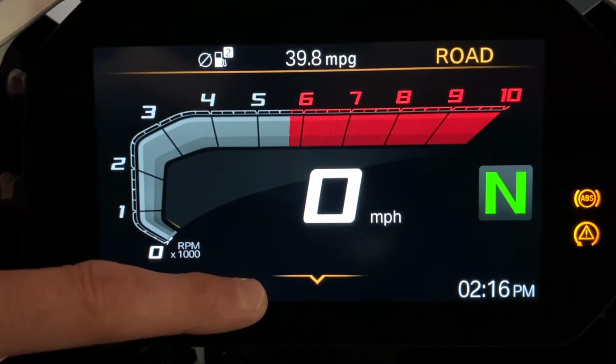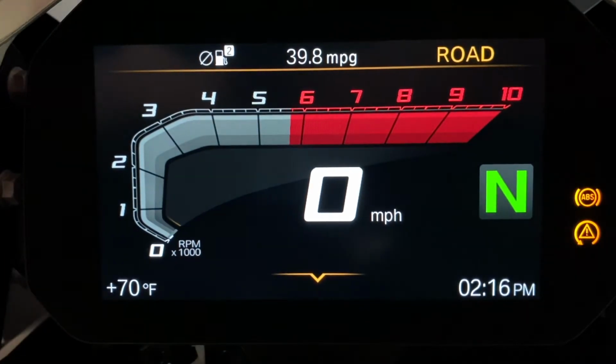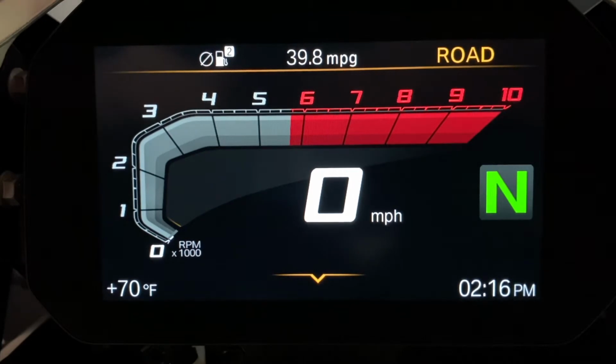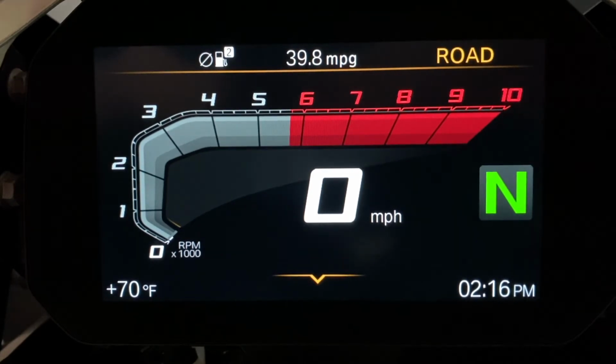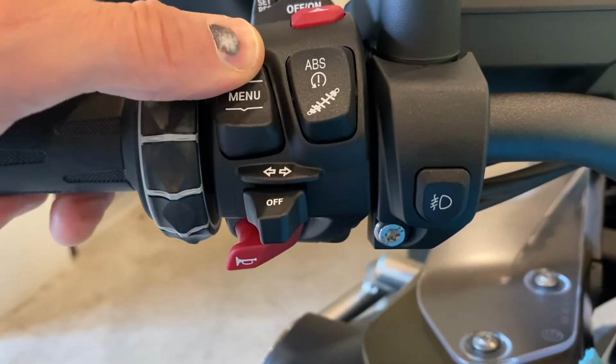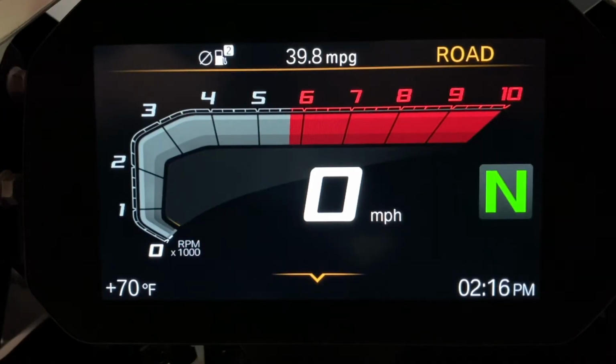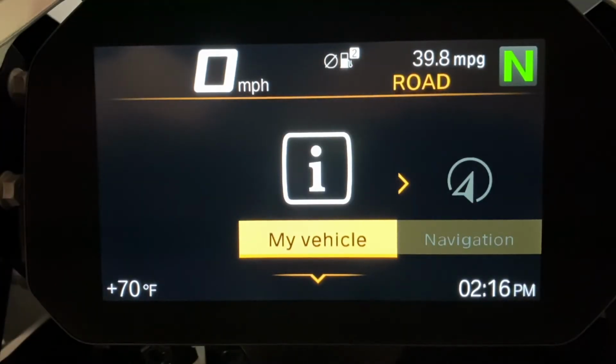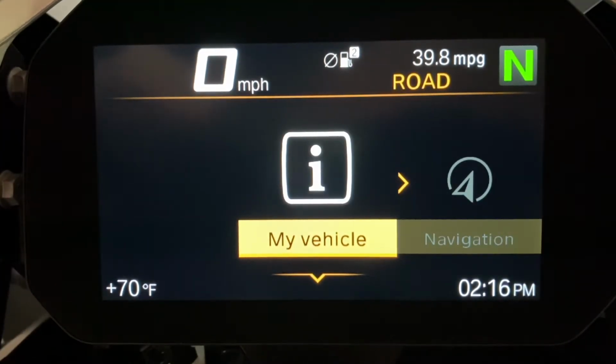Anytime you want to change things, you'll notice that there are prompts that show you which menus are available. To return to the main screen you see right here, continue pushing up on the controls until you have that happen. We'll go down and go over the various menus right now.